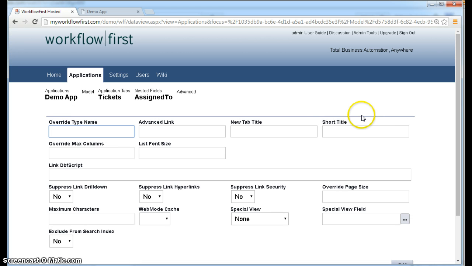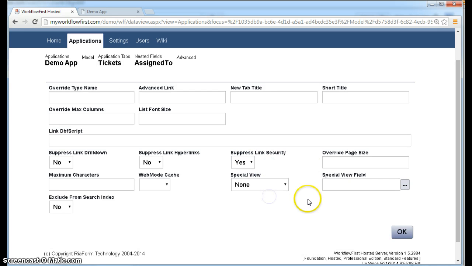There's an option in here, and I'm not going to go through all of them because these are advanced options. There's no point in doing it now. It will just confuse you. But there's an option in here called suppress link security. And if you set that to yes, it will show everything in that list, in that user list, and it won't actually apply the security role that restricts it to just see your own user. So this may be something that you actually see happen quite often when you want to select users. So probably an important thing to understand how it works. You just have to set that to yes and click OK.